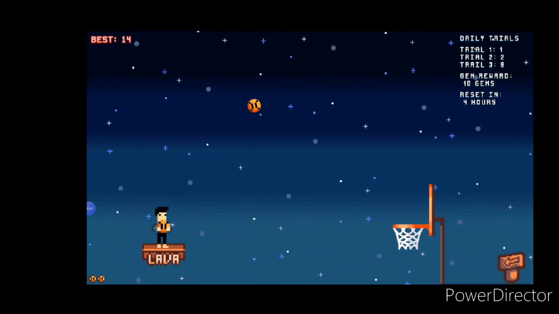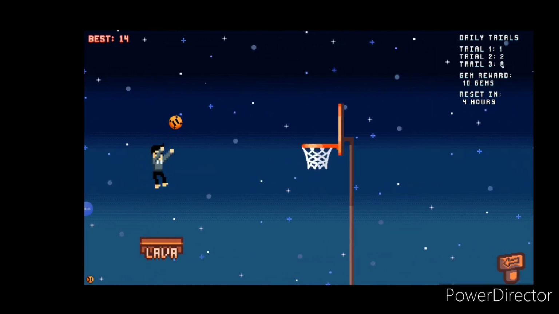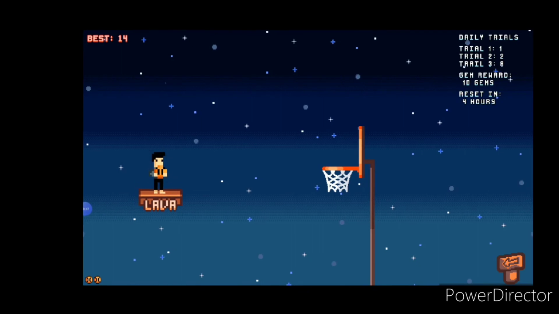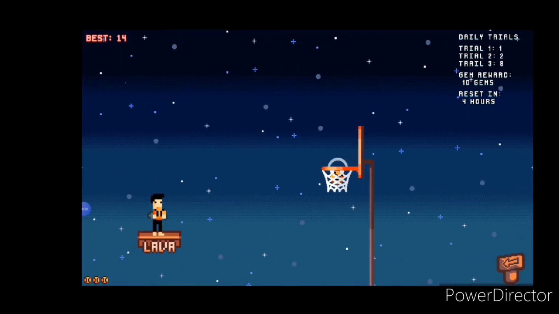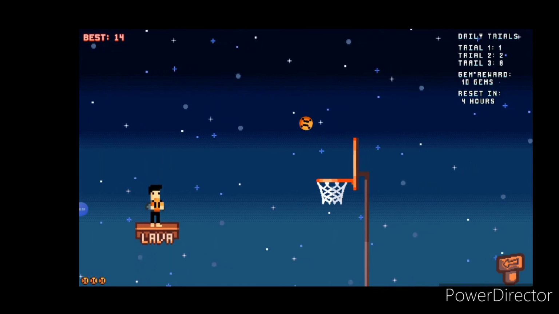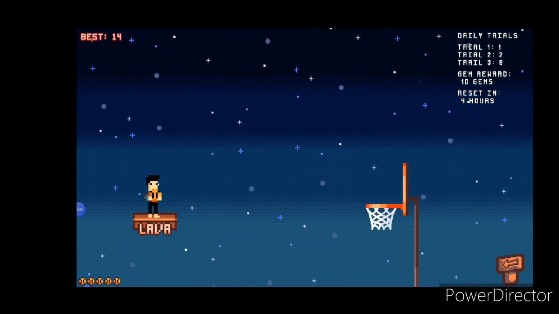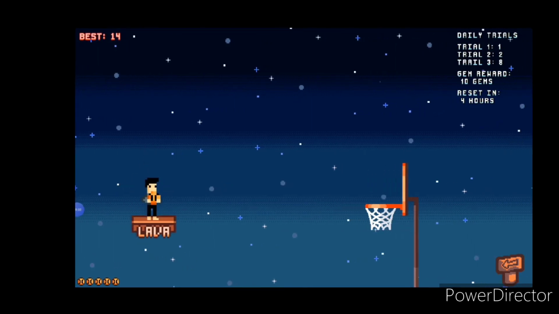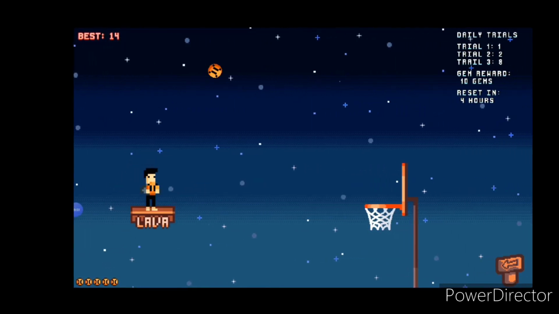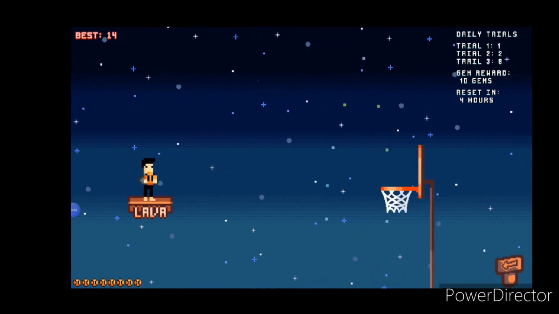I need to get my score higher. My best is 14 only. That's kind of bad. Oh, please, please, please score. Please, yes, yes, yes. Go down there, over there. Yay, Lava likes basketball. I know the secret that Lava doesn't want to tell anyone, that he likes basketball, actually. That's what I guess.